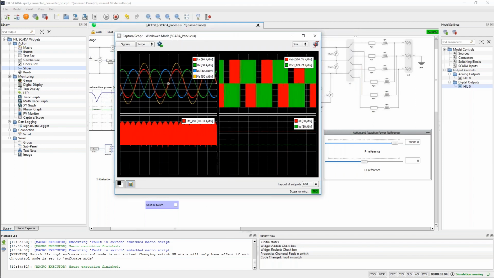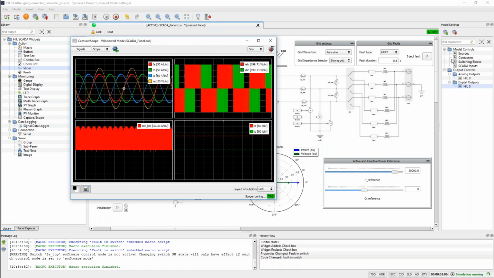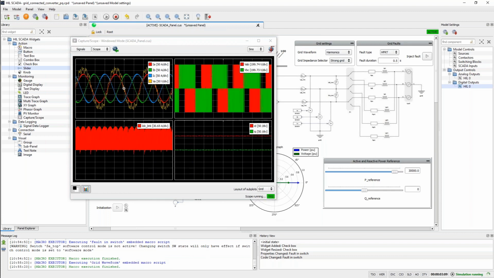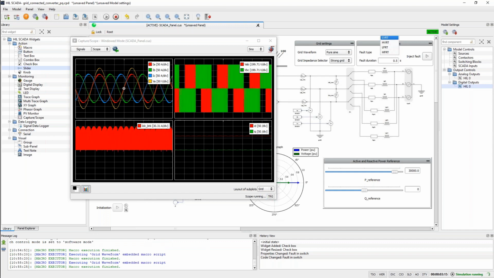Other things that we can do, let's go up here now to this grid settings. So we can change this voltage source using the widgets too. So let's add some harmonics. We can see here that this happens also in real time. Go back to pure sine wave. And also we can apply some grid faults. We have some pre-programmed here. Let's go through a low voltage ride-through. So the grid voltage in yellow will dip for half of a second. Let's see it.